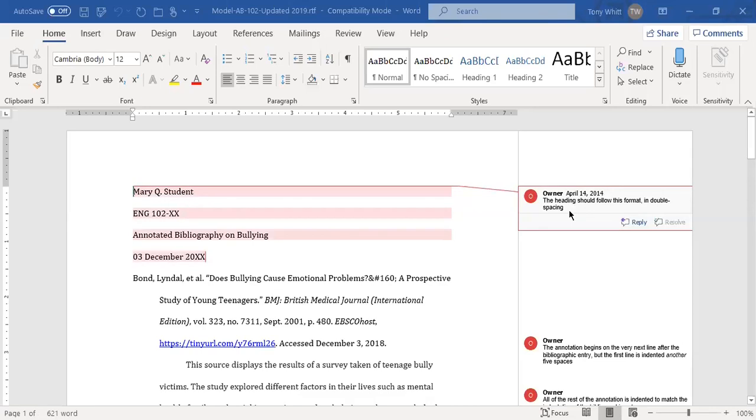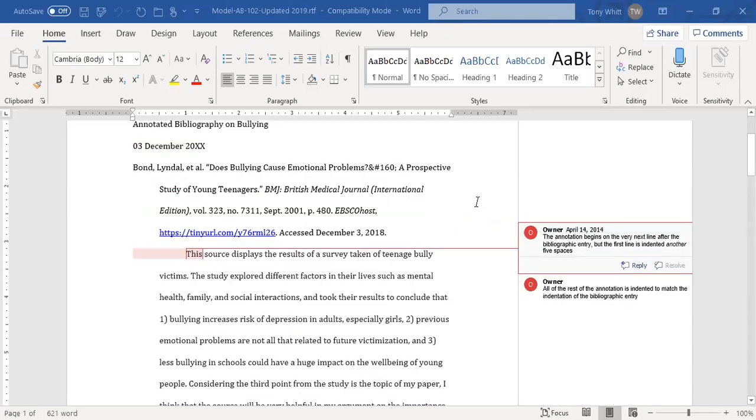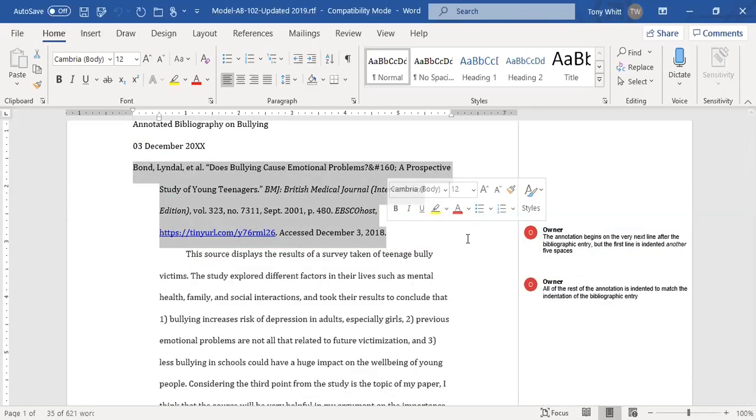As you would usually do, your heading should follow this format in double spacing. Some of you have not been terribly good about that in your submitted papers, you need to do it correctly here, which would be your name, course and section number, and then for the assignment name, write annotated bibliography on whatever your topic is. You can say annotated bibliography on this or annotated bibliography on that, and give the due date for the annotated bib.